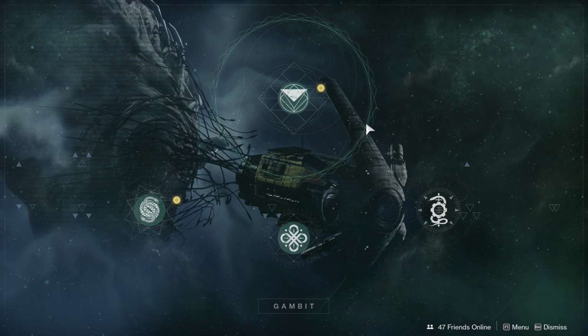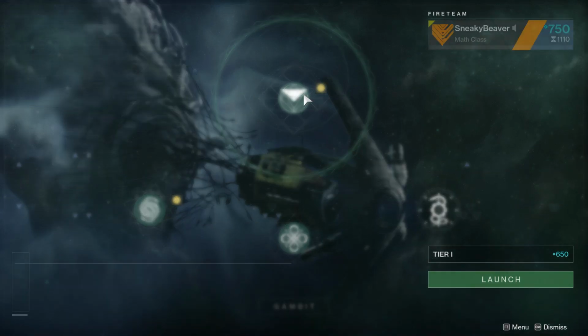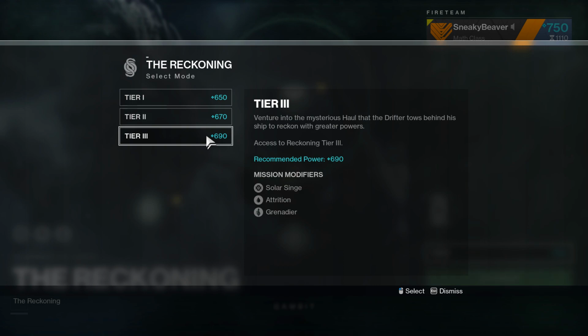For Reckoning, there's not really much to say. It's been a topic of discussion forever, and everybody has said everything about it. We know that there are changes being made to it that will have, I can only guess, increased drop rates. How much they're going to get increased by, we don't know. You would think they'll probably make it to where a gun drops every time on Tier 3 that you beat it, hopefully. Otherwise, it's not going to look great.